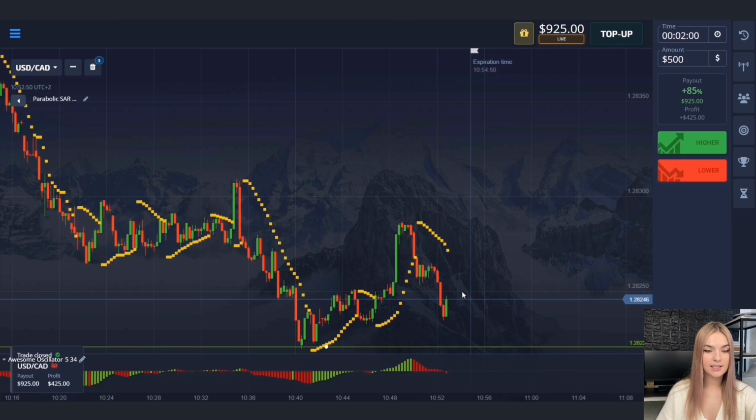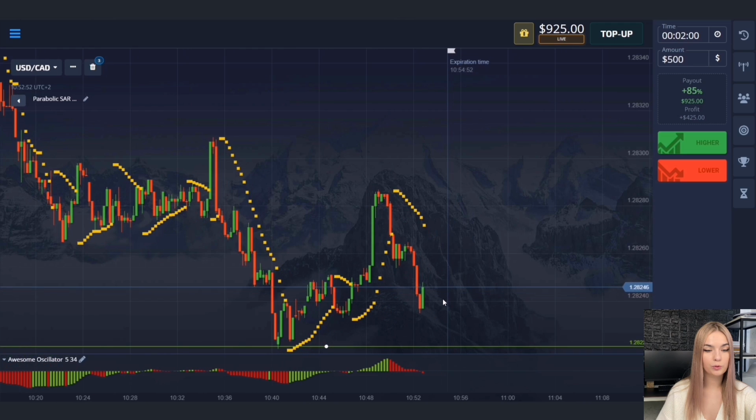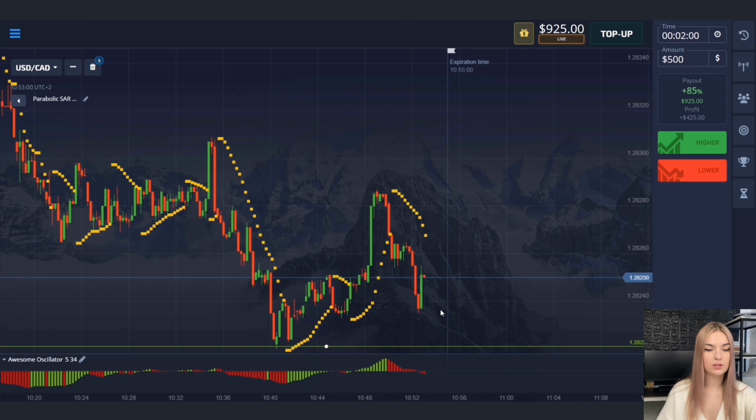Great friends, as you can see the price really continues downward movement to the support level and we are making profit here. Also these indicators gave us a good entry point and the volumes on the decline really started to grow and the price went down. Not a bad start, let's continue, we will find a similar situation in the market.